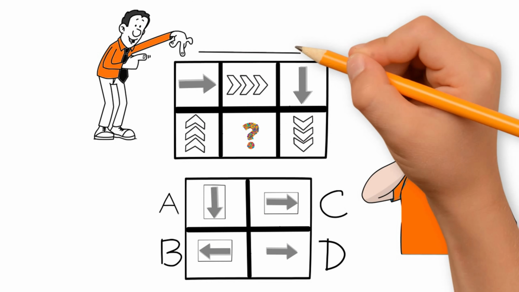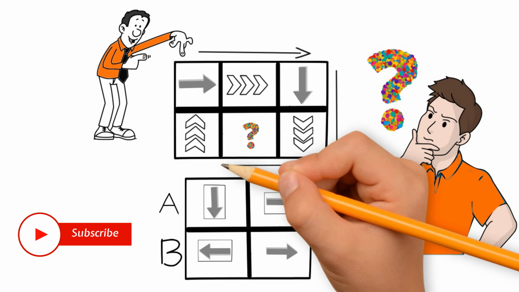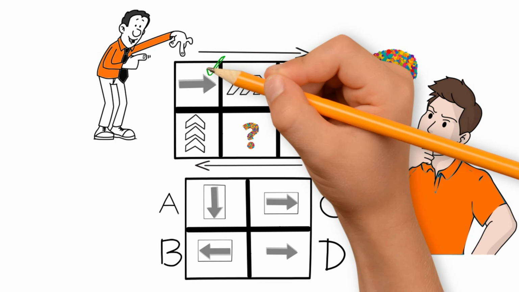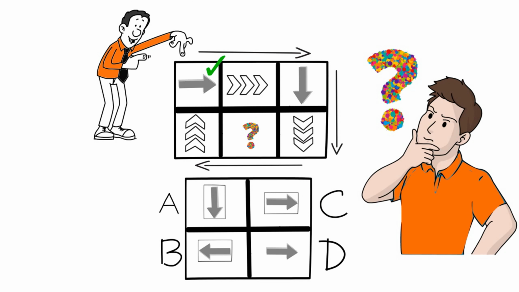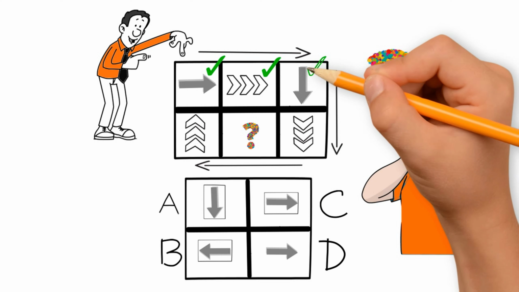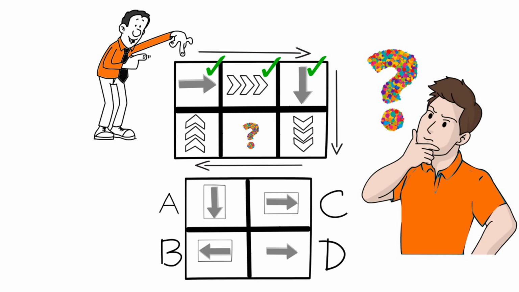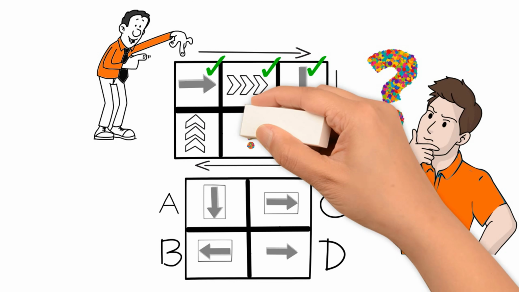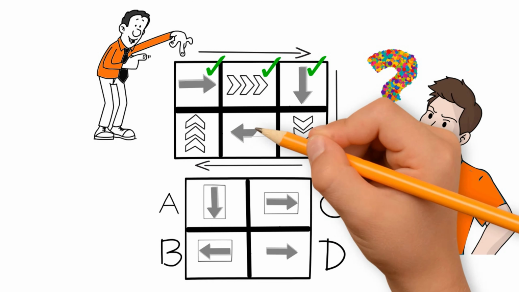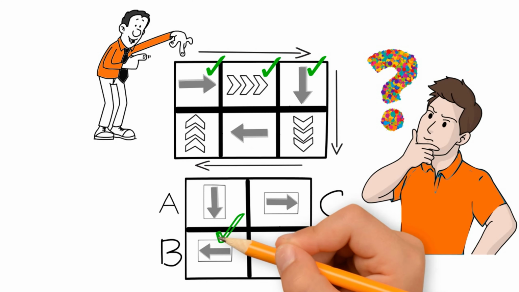Let's look at the pattern 1. If we start from the upper left corner and go clockwise, you see that the arrows change alternatively in each subsequent box. Second pattern is that inside the box, solid arrows rotate clockwise. And then the third pattern, which is a little harder to identify, is that the previous arrow points to the next arrow start. This is why the missing part, the part that you would need to identify, contains an arrow placed in the right corner pointing to the left. So the correct answer here is choice B.